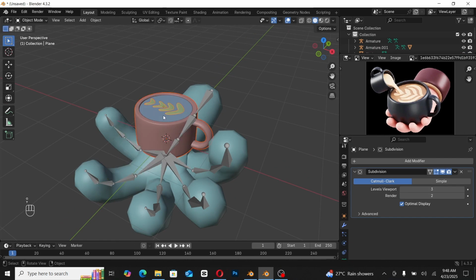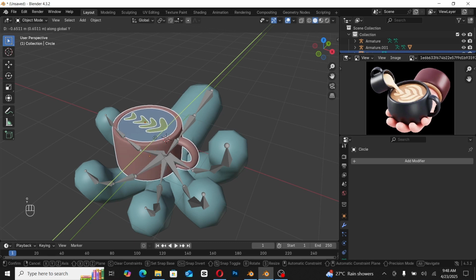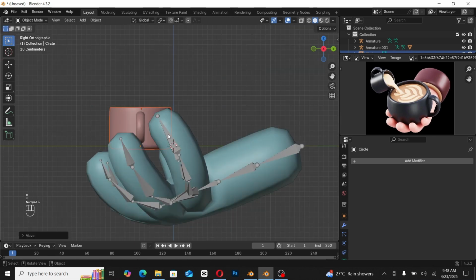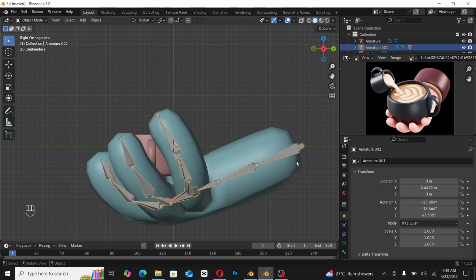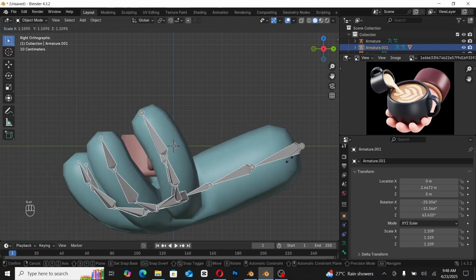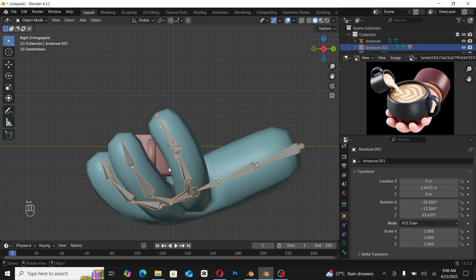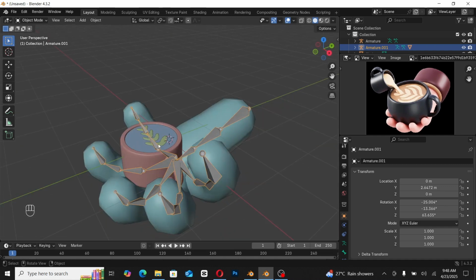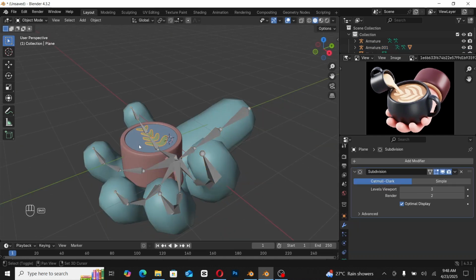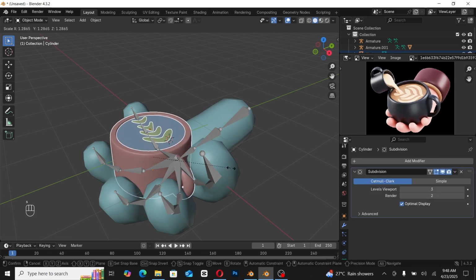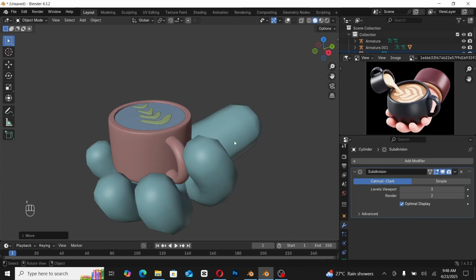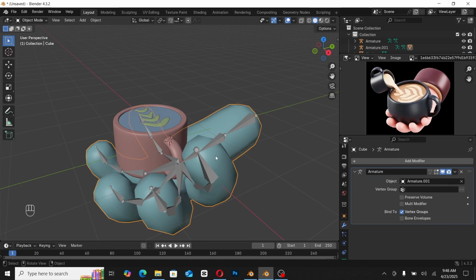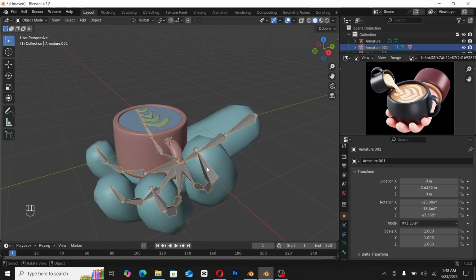Oh, let's move our mark to this side, and then GZ. Increase our mark a little bit. GZ. Wow, our hand is so naughty big. No problem.